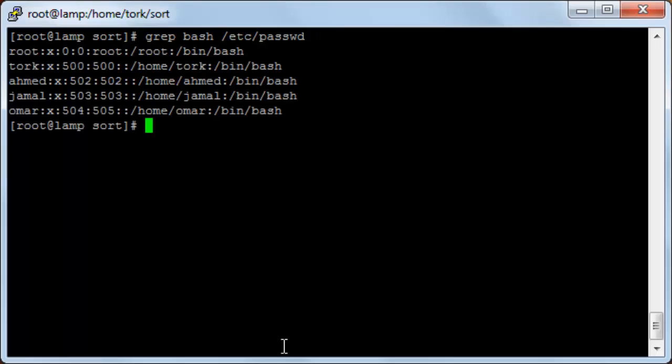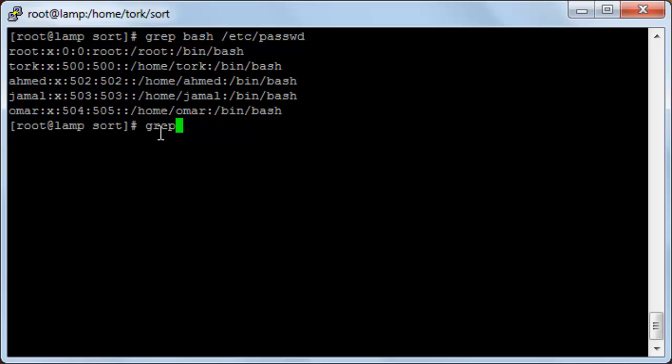I will press enter. As you can see here, it displayed all of the lines that have the word bash. Okay, now let's see what will happen when we combine the command sort with it.